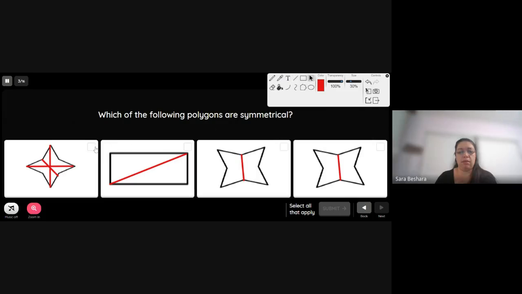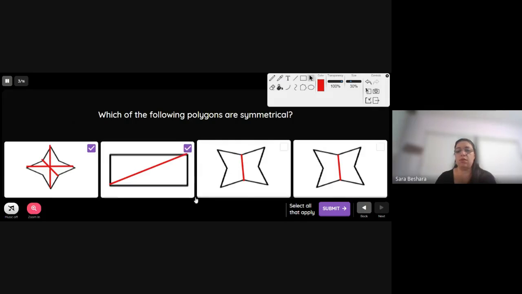So I'll pick that. Same thing here. This is also a symmetrical shape. Okay, because you can see a triangle and the same triangle right there on the top. You can also see if we do one side, if you do the other side, we will get two other triangles as well. So this is symmetrical.